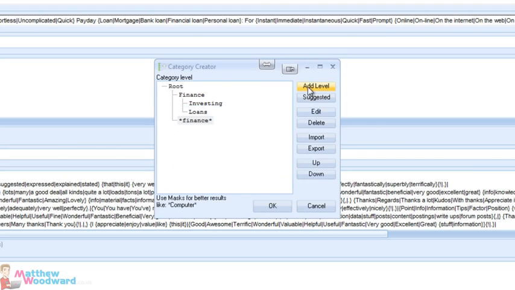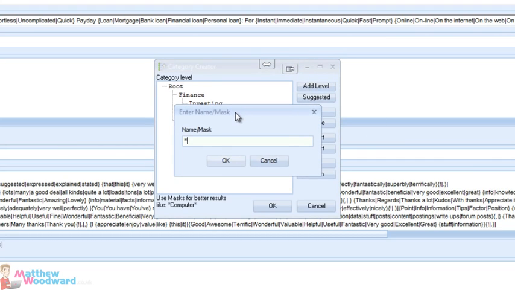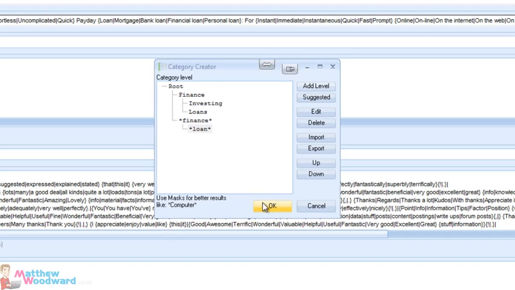So I'm just going to add finance and money and loan. And once that's done, you can hit OK.